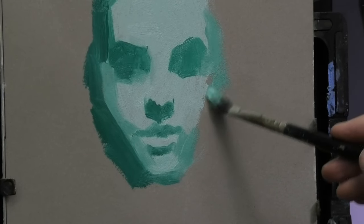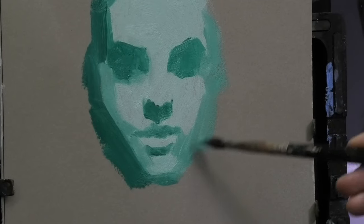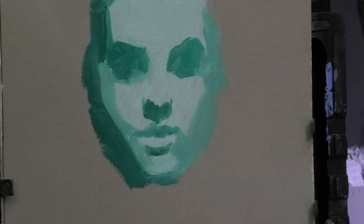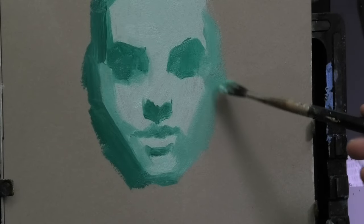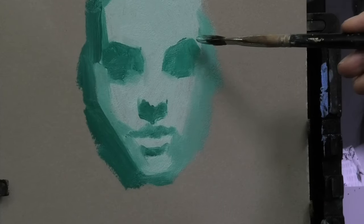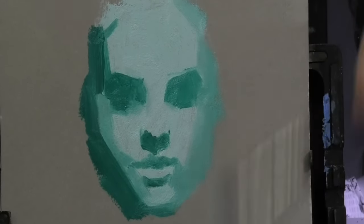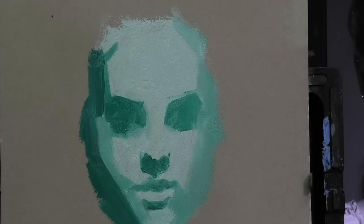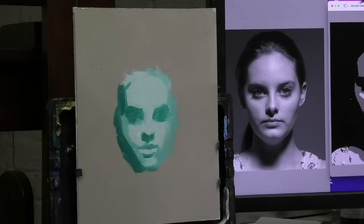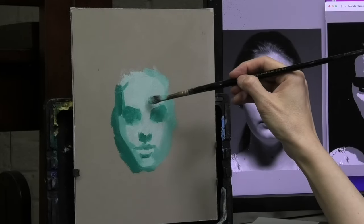I have to keep reminding myself, okay, do not go as dark on the right as on the left, because remember, this is in the light. The temples. So what I could do too is I could just say, well, how high? I don't like to guess at foreheads, because foreheads get too big. And exactly where is her part?